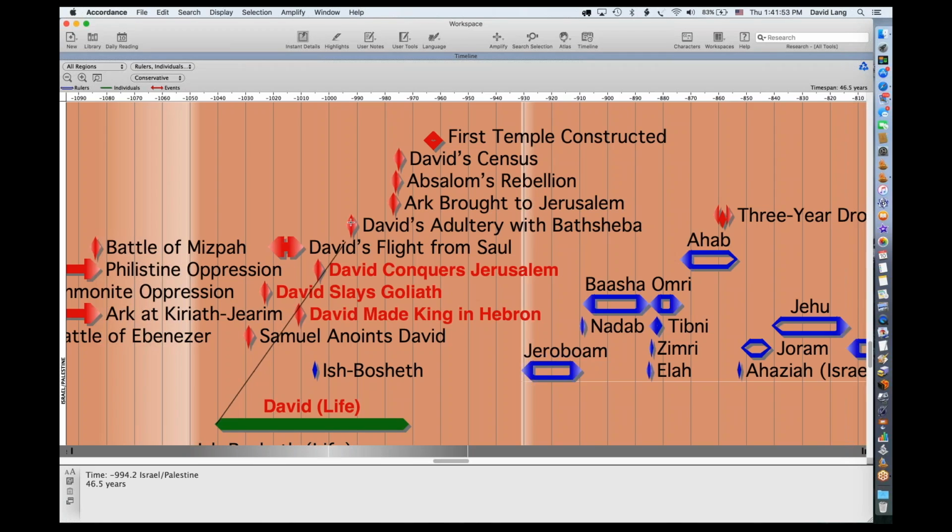And of course, the adultery episode happens in Jerusalem, so it has to be after that. We get an age of 49, 50 years. So in this particular episode in David's life, David happened to be a lot older than I certainly ever imagined him being, and certainly older than Hollywood would ever depict David being if they were making a movie of David and Bathsheba.